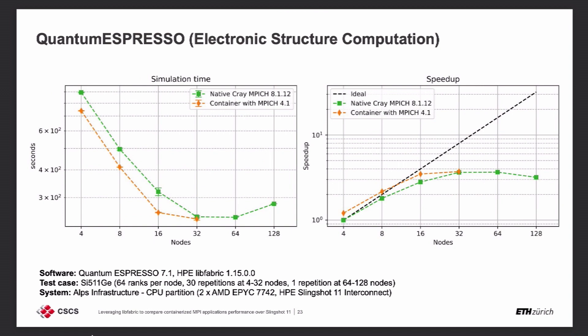Regarding that 8K message anomaly — it depends. Every application has a different usage pattern. This would have to be better understood in follow-up work. My guess is it relates to the interaction between the MPIs and libfabric, because there are a lot of parameters with Slingshot. The most obvious thing we can think is that the native MPI knows exactly what it's dealing with at the hardware level, and maybe the open-source MPIs used in the containers are not that smart yet.